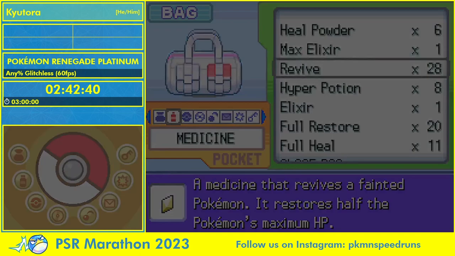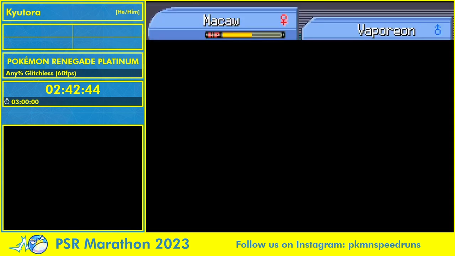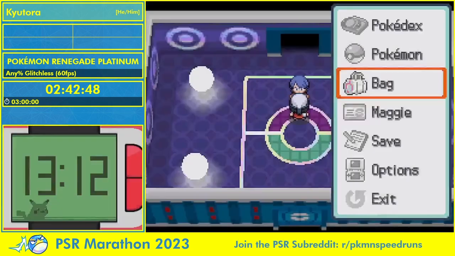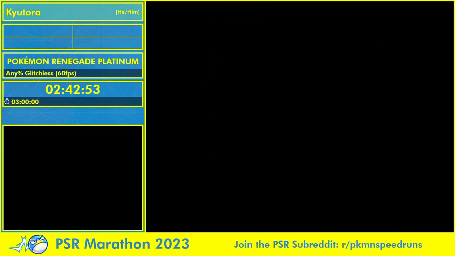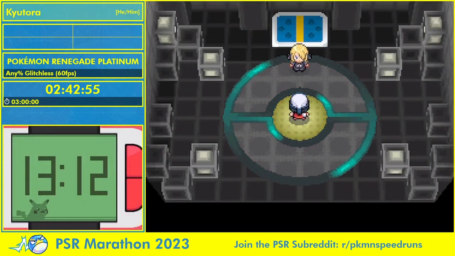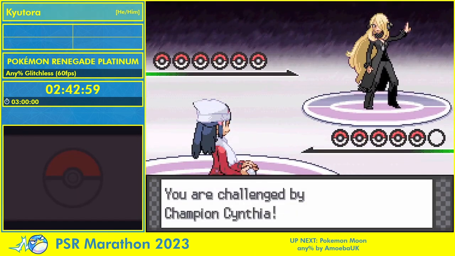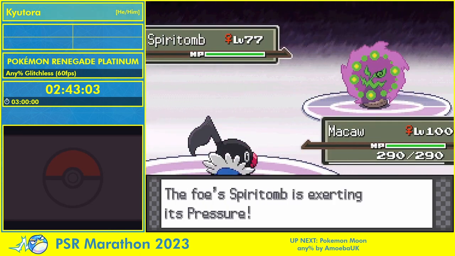Alright, so we're gonna revive Togepi. I don't think we'd need to, but I did not mean to Hyper Potion Togepi, obviously. I should probably have explained, it's slower to deposit all the HM users and team members rather than just watch them in the Hall of Fame. But let's go, Cynthia. Okay, we want Lopunny here. Spiritomb, okay, interesting.